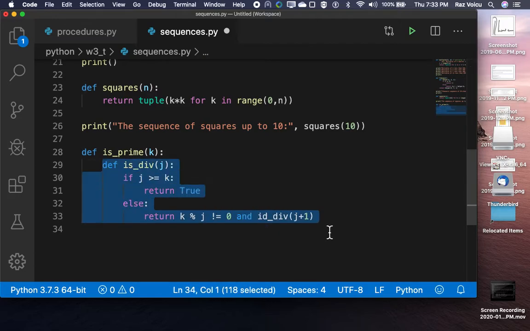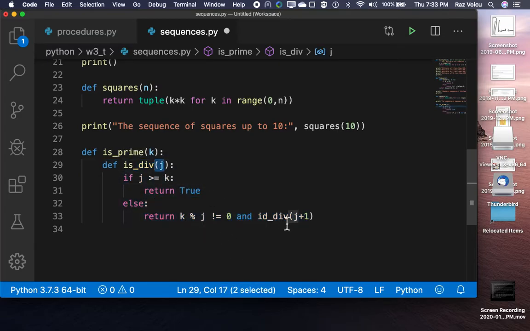So you see this helper, it's a generalization. Instead of looking at divisibility between 2 and j minus 1, we're looking at divisibility between 2 and k minus 1. We're looking at divisibility between j and k minus 1. Because we have generalized, now I can go from j to j plus 1. And then if this returns true, let's call it is not divisible. Because that's what we're looking for, right? Non-divisibility. So if this is true, it means that there's no divisors.